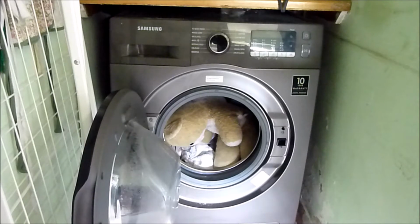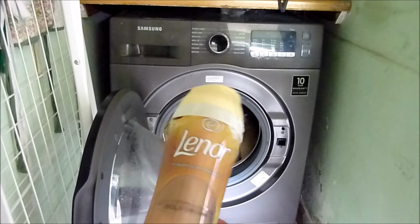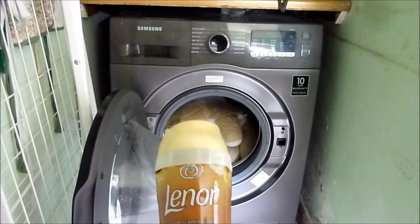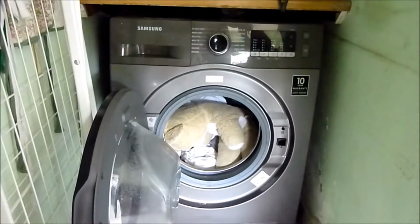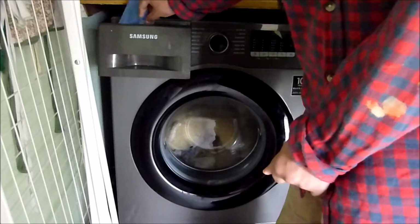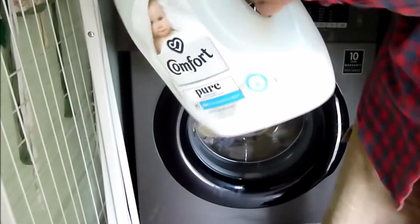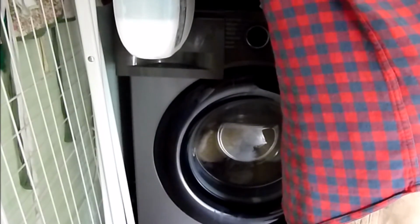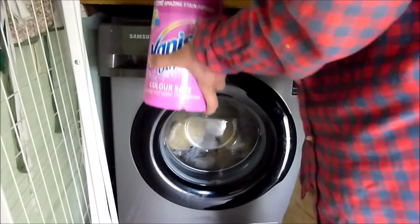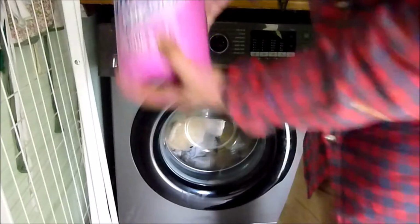So okay, I'm going to add some detergent in there, but I'm also going to add some beads. I'm going to add these Lenor fragrance beads to give Teddy a nicer smell. Okay, adding some detergent as well, and conditioner. And I think that's it.